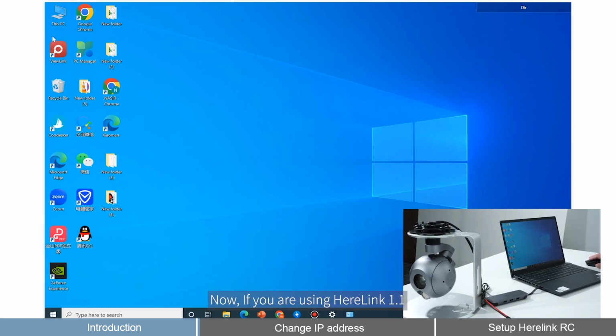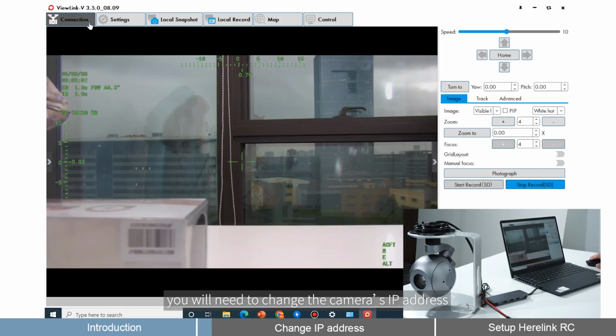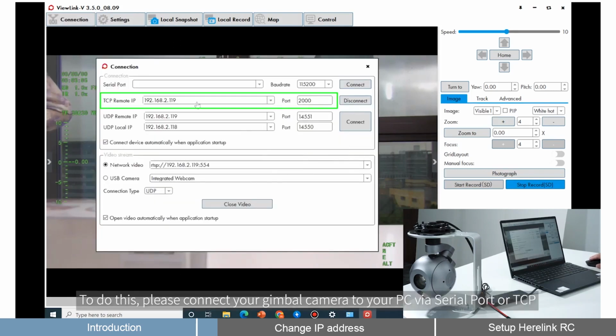Now, if you are using ViewLink 1.1 and you want to connect through Ethernet instead of HDMI, you will need to change the camera's IP address. To do this, please connect your gimbal camera to your PC via serial port or TCP. In this case, we will connect via TCP.